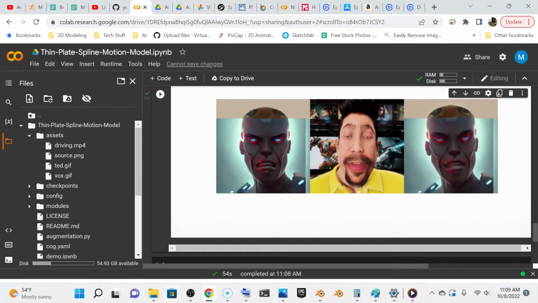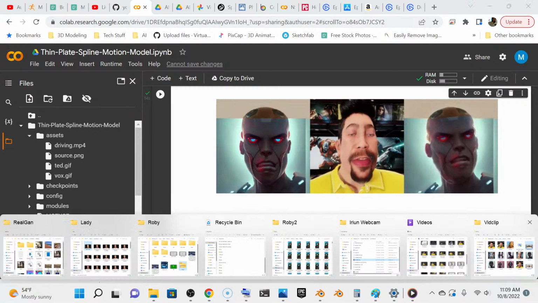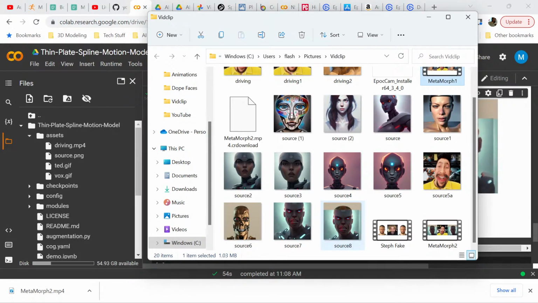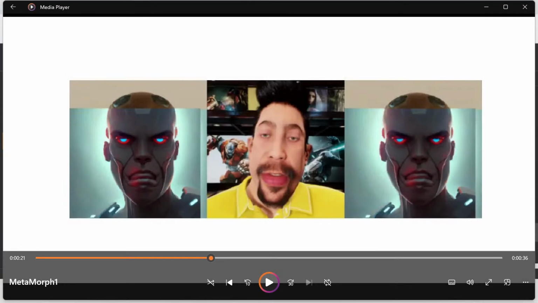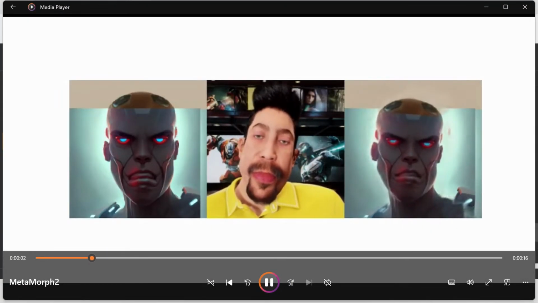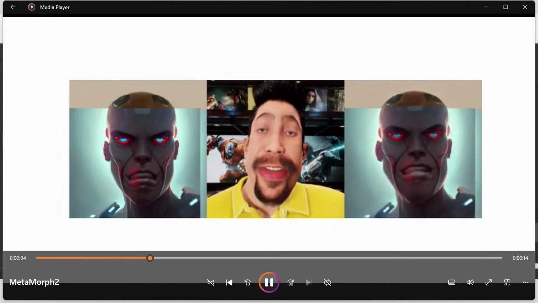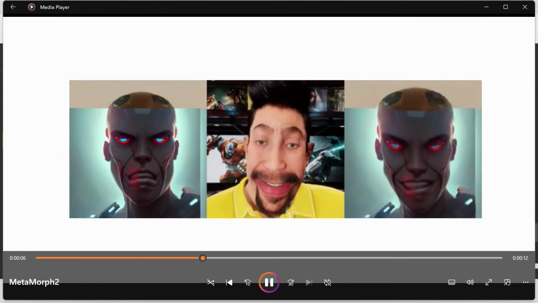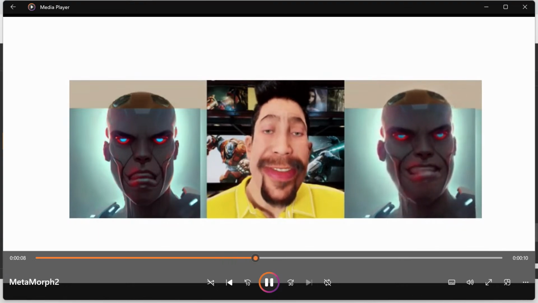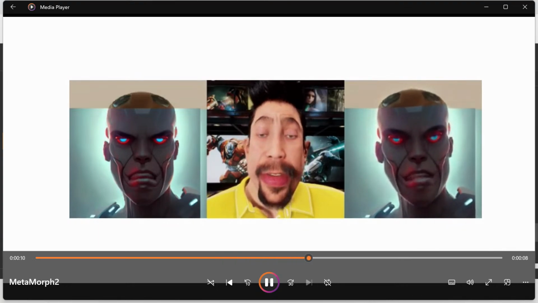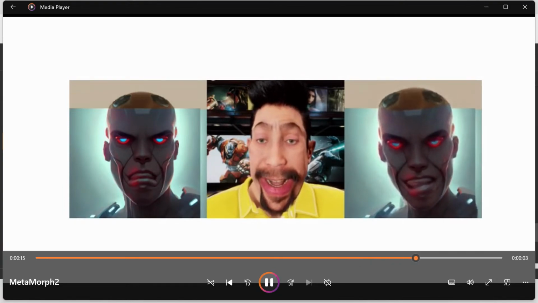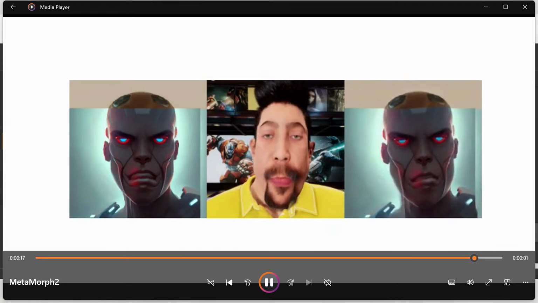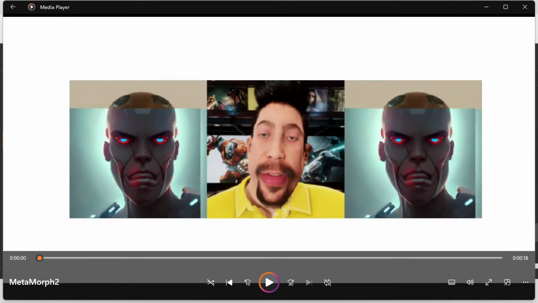And then we're gonna go in and try to find that folder where I put it at. So here goes Metamorph 2, and we're gonna open the media player. And there we go. This is on full screen. So what I do notice is sometimes you might have some defects in the video, which you can edit out using some sort of video editing software. You can go in and try to repair the pixels or whatever the case may be. How you see fit. You can play with it and manipulate it.